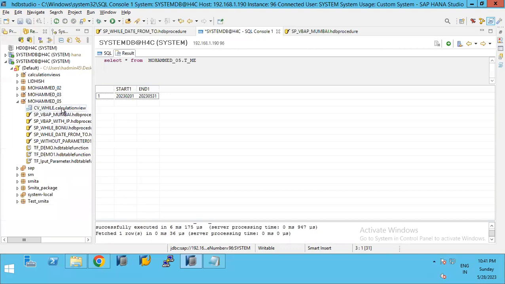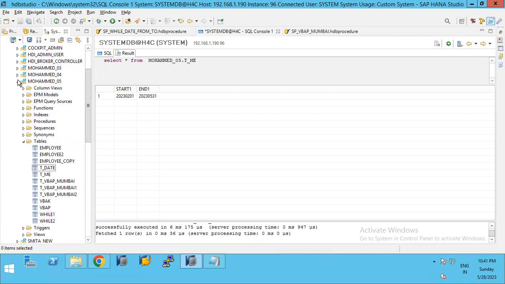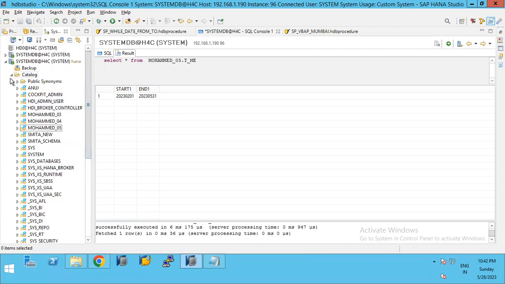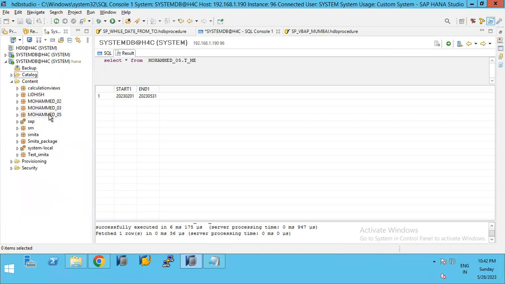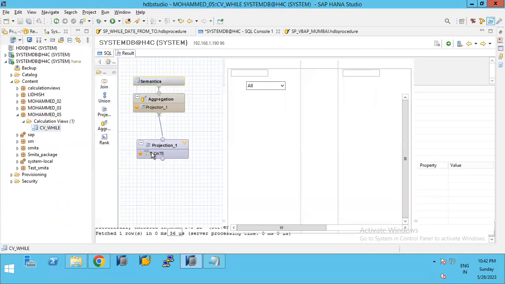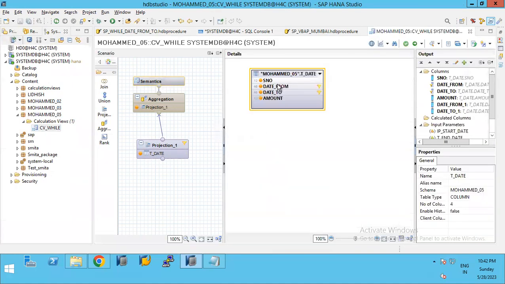If I open this calculation view, I have used that stored procedure, which has start and end. I'm using T_date. It has four fields: name, date from, date to and amount.